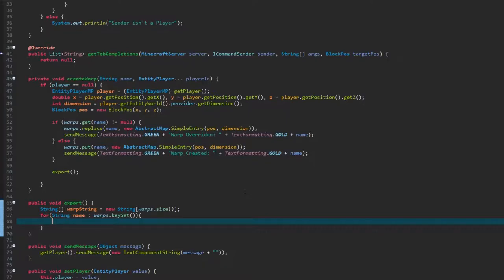So now we will have to get the X, Y, and Z location again. So we will make that as an int, because we set it as an int up there. And the only reason we had it as a double here is because BlockPos takes doubles. But it converts over to integer as well. Especially because Minecraft takes integers as block positions anyway.